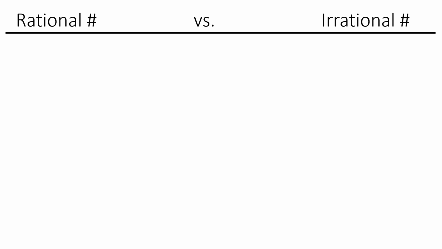And so let's start with a definition of a rational number, and that is that it can be written as a fraction or a ratio. So let's look at several examples. We can look at any whole number. 3 can be written as that number over 1, so that can be written as a fraction. So all of the natural numbers, whole numbers that you know, those are all rational numbers.